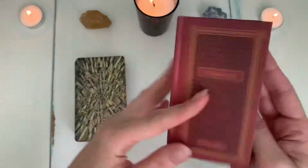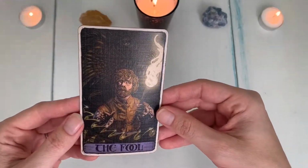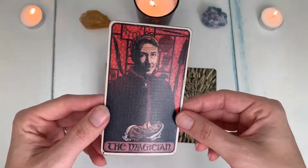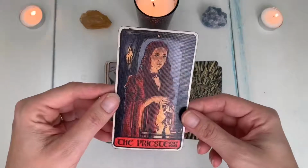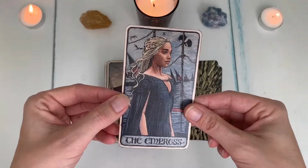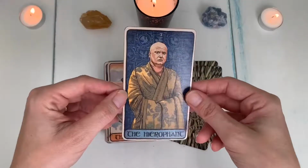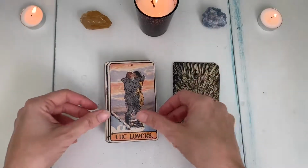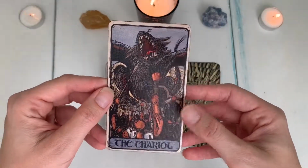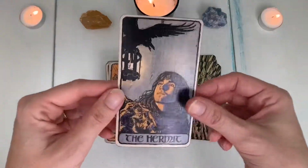So let's get into the walkthrough. We have the Fool. The Priestess, the Empress, the Emperor, the Hierophant, the Lovers, Chariot, Strength, the Hermit.